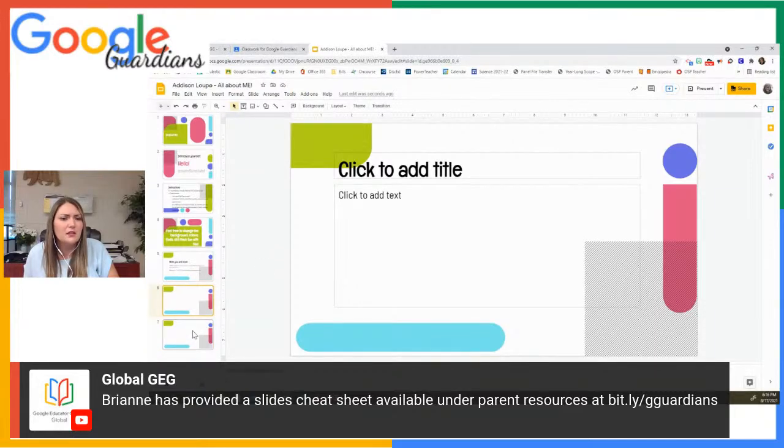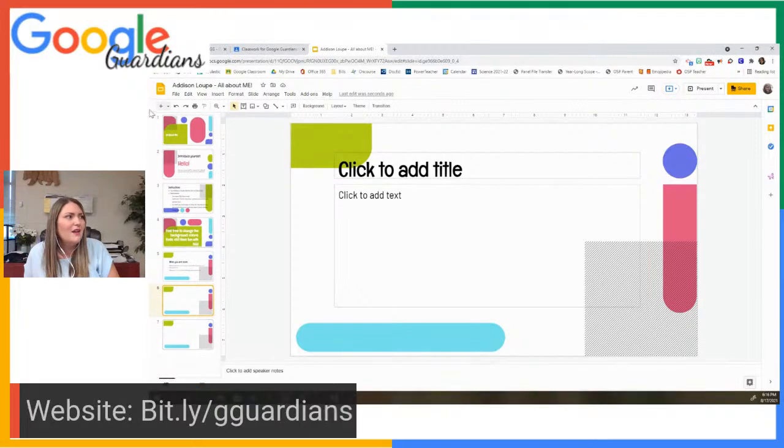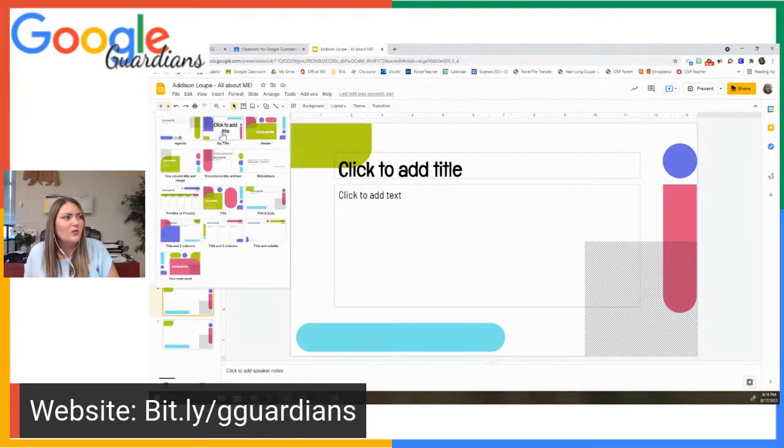So there's different formats in a Google slide. This one is just where it has a title and a place for you to add text. So because that was my last one right here, when I click insert, it's going to give me another one just like that. If I wanted to insert a different one, like a title or something, I can click up there and it gives me all different options. Now, obviously this one is a little fancy template that I have for you, but even if it didn't have this colorful background, there will still be layout options. Like if you want the kids to have 3 different columns, or just a title, you can add different formats from that spot.